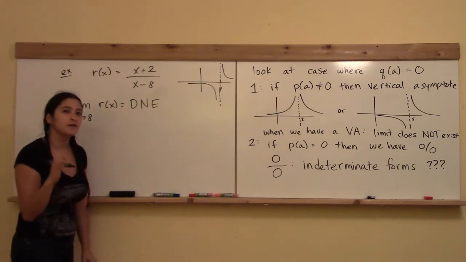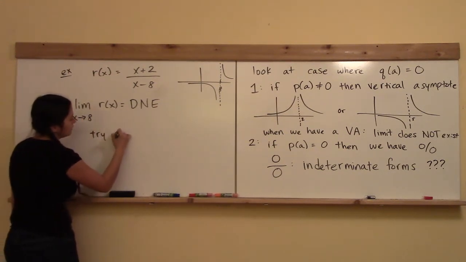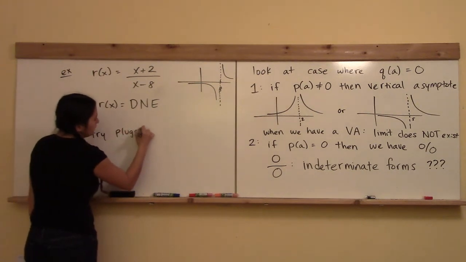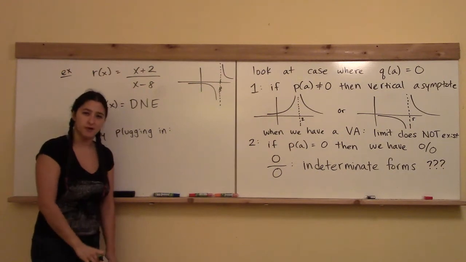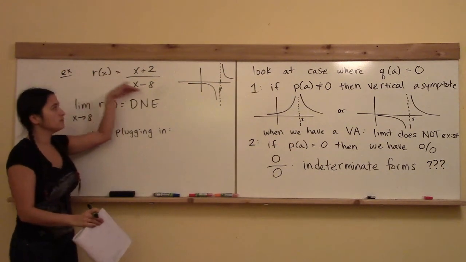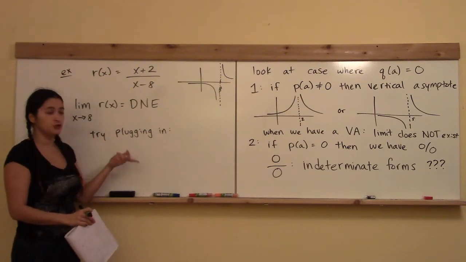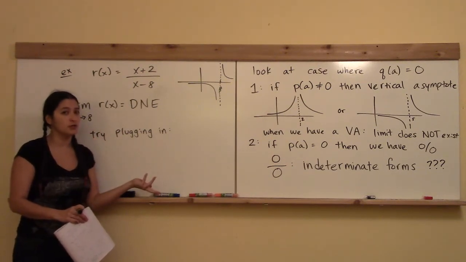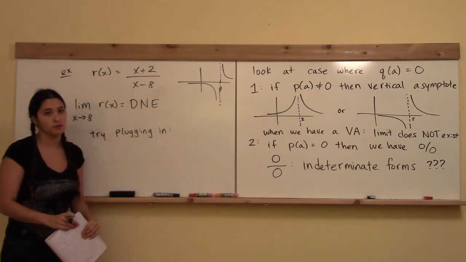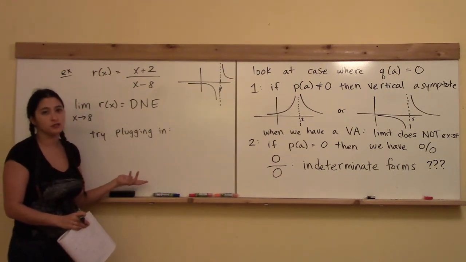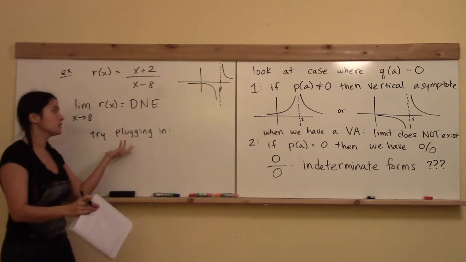Here's what they call the analytical or algebraic method, is that you always try plugging in. Okay? If you have a function that's not piecewise defined, like you just have one blurb of what the function is, if you plug in and you get a number out, a normal number, that's the answer. It's as easy as that. That's what happens on the polynomials. That's what happens on the rationals when we're not dividing by 0. Okay? So let's just try plugging in, ho-hum.